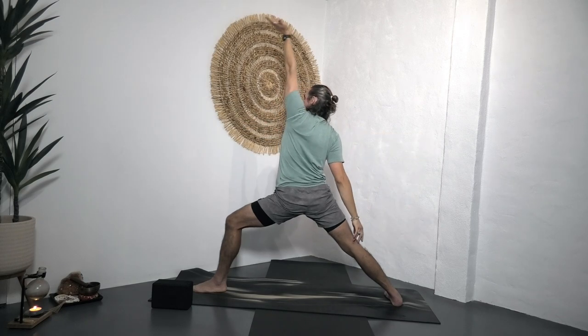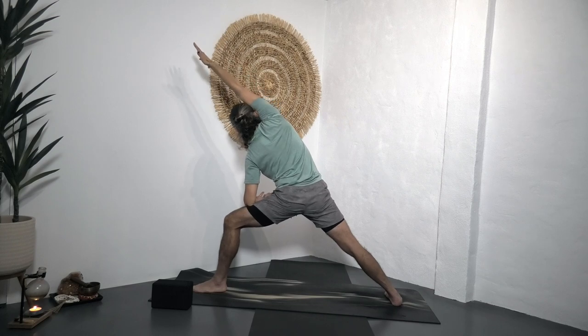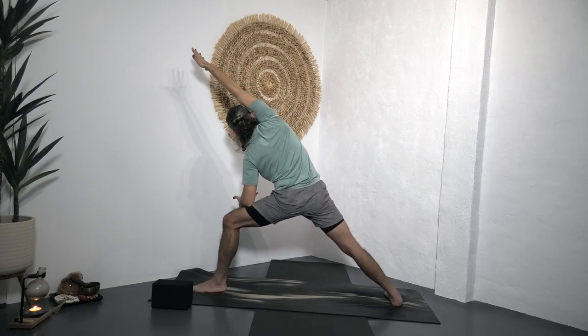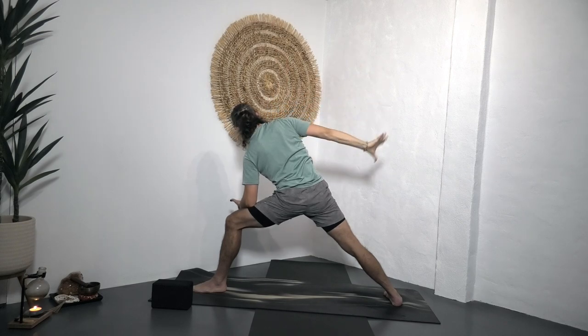Flip it in reverse. Inhale, left elbow, right thigh. Right arm reaches overhead towards the front of the room. Long and strong through that diagonal from your pinky toe of right foot through to right fingertips. Half moon, right hand, right hip.